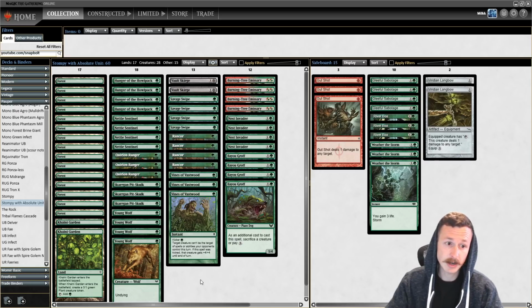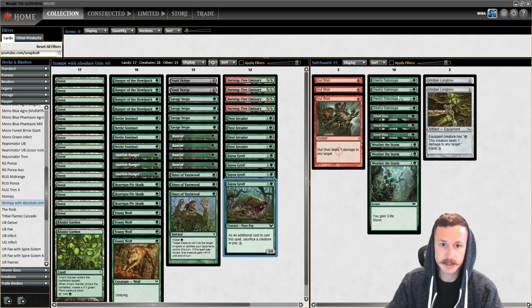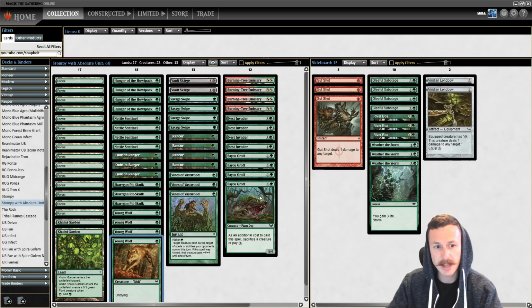I mean, this deck was good before. I don't know if this Groff version is going to be better. We had to cut some cards, like I moved Riverglide Pathway to the sideboard. We can side it against the blue decks. And we obviously have to play Young Wolf in the main. And without Groff, it's not as strong.